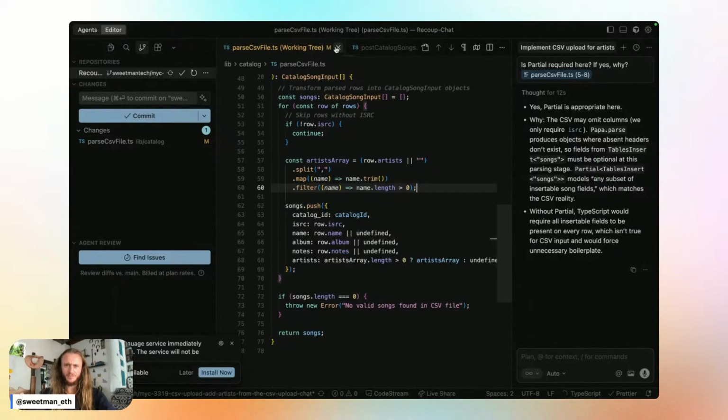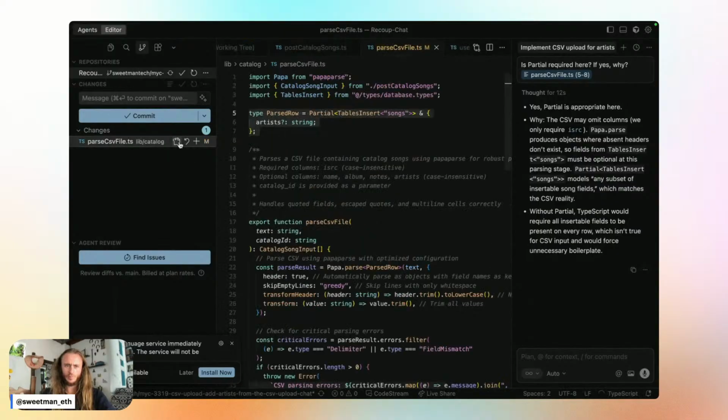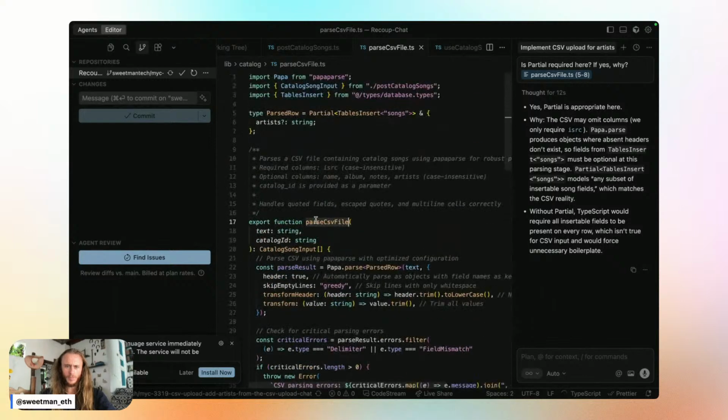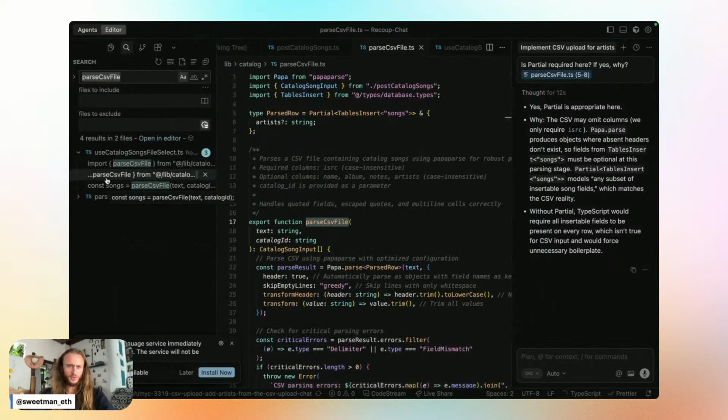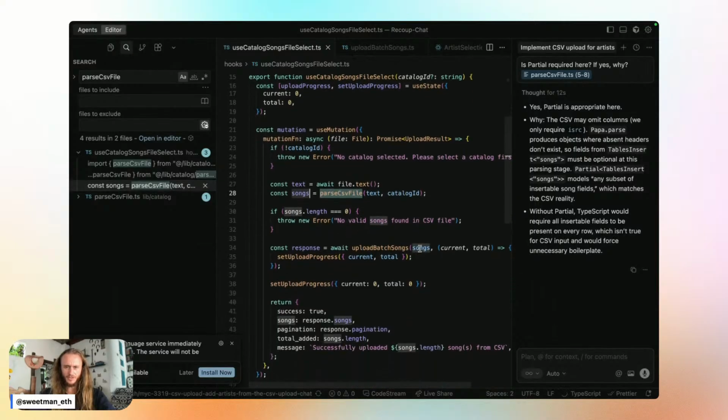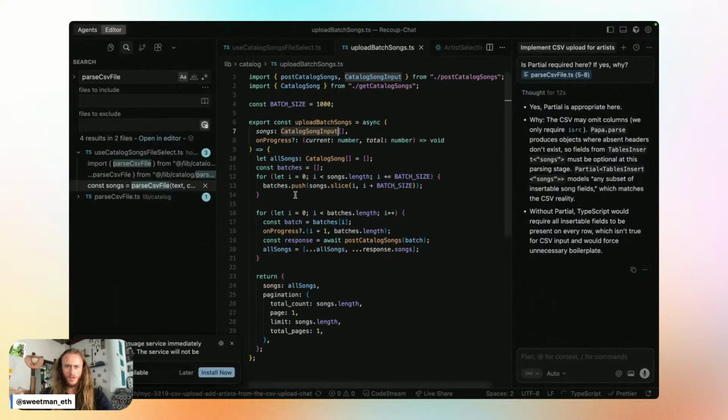Parse CSV file is called inside of use catalog. So songs should be coming from here, and then songs get put into upload song batch. And inside of here, we are uploading the batches.